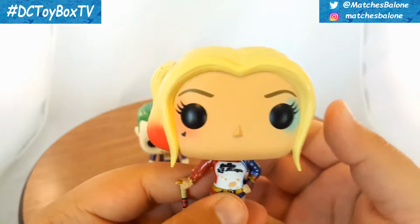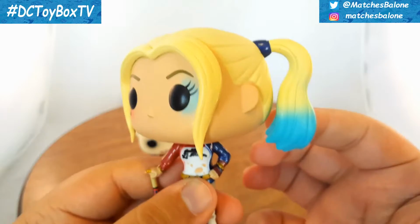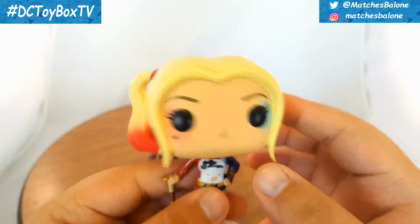And then, you know, her head sculpt is really cool and really interesting, very personal to her. I do like the ponytails that she has and how they have the color fading in as her blonde hair becomes more prominent.